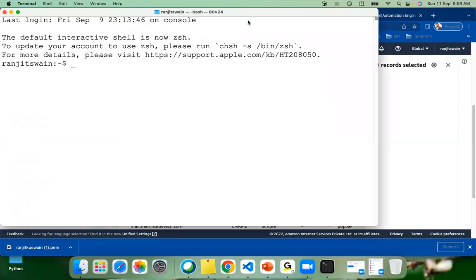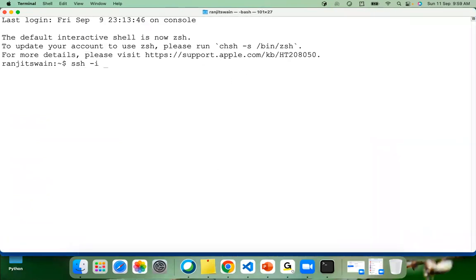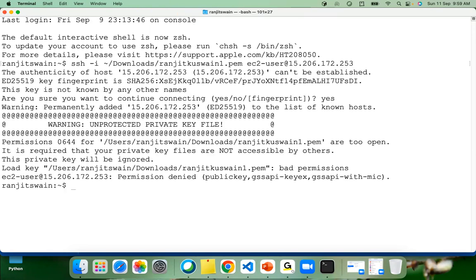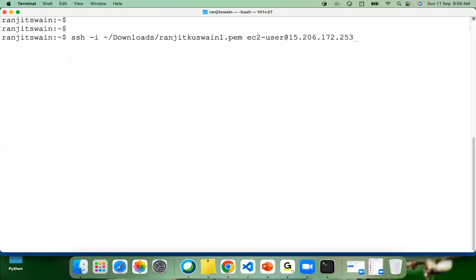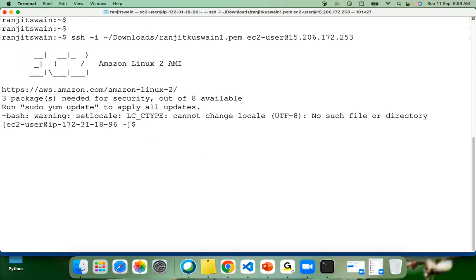It says the key permission is too open, so it is a bad permission. Let me change it with chmod 400. Good. Now connect. So I connected to the server.